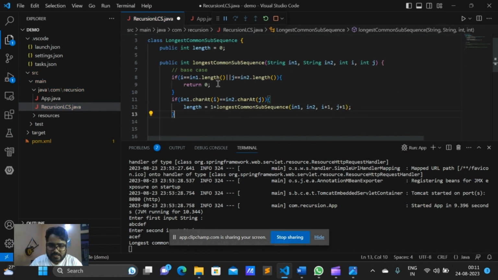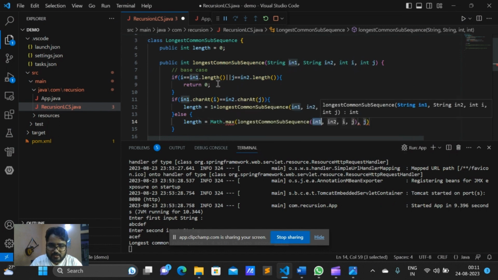Now check the else part. If that condition is not correct, then what will happen? We will take Math.max.